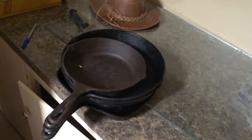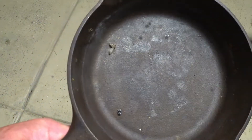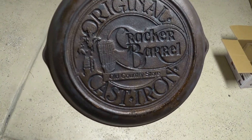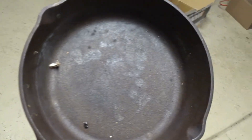Most of it was all junk, but I did find something when we first moved in inside of the oven. Here it is - some cast iron. I got this pan here, got a bug in there - I thought that'd be tasty. This is Cracker Barrel cast iron. Not really excited about it, but what the heck, it's free.